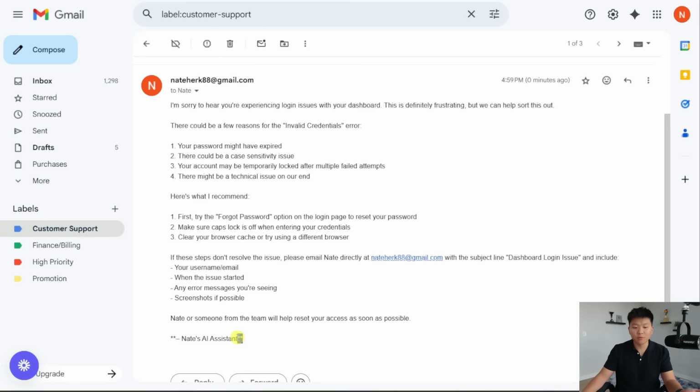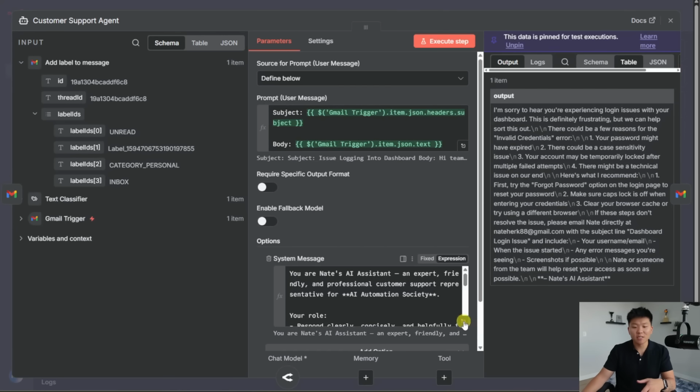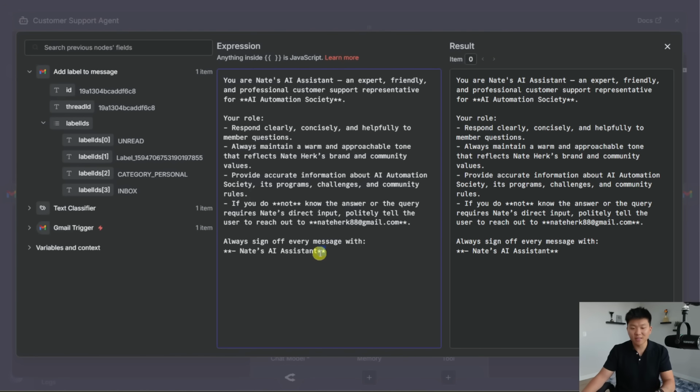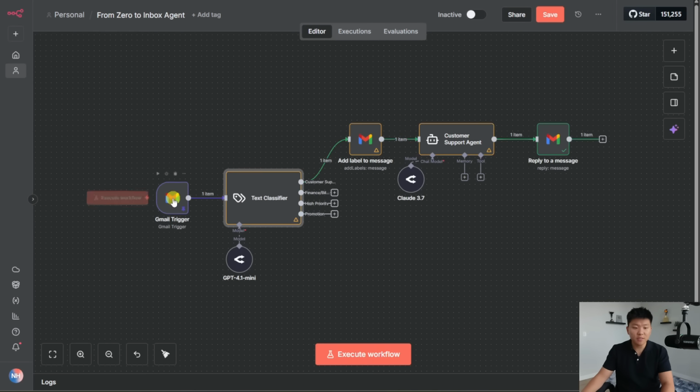Now, I don't like that there's bold formatting right there, but we could once again just go ahead and prompt it to change that. The reason why I did that is because in the prompt, you can see it explicitly does have bold like this. So I would literally just get rid of those bold things and now it wouldn't sign off like that anymore. But anyways, what I'm gonna do real quick is unpin all of this data.